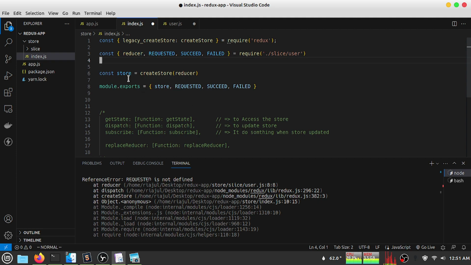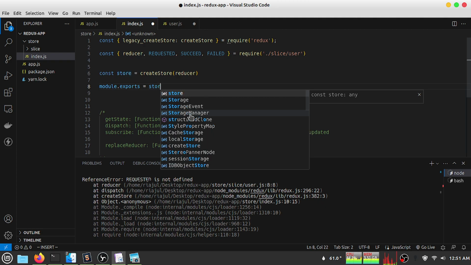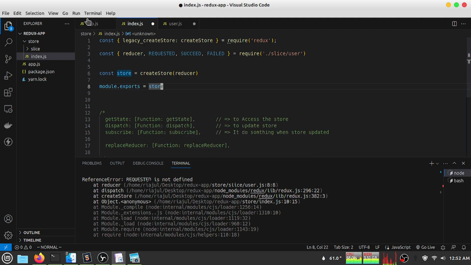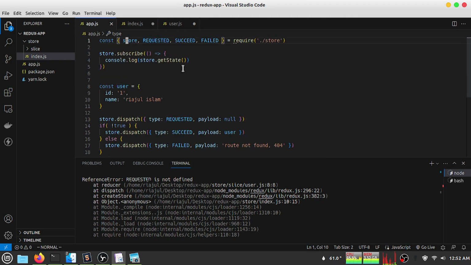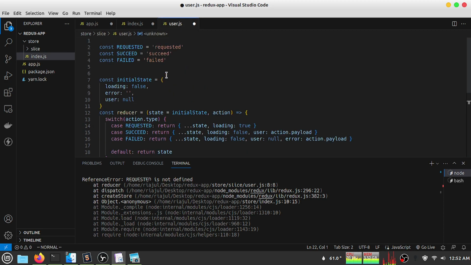Now in the store, this time we only need to send the store. Now in my app I have to use the store, and we again need these three properties from the user slice, because this time we have these properties in our user slice.